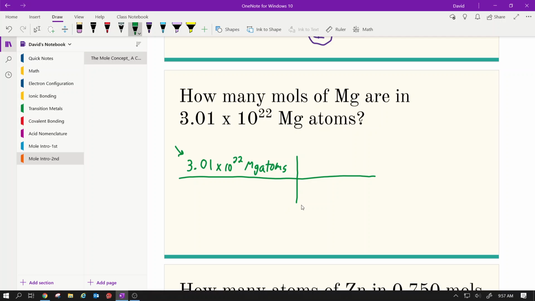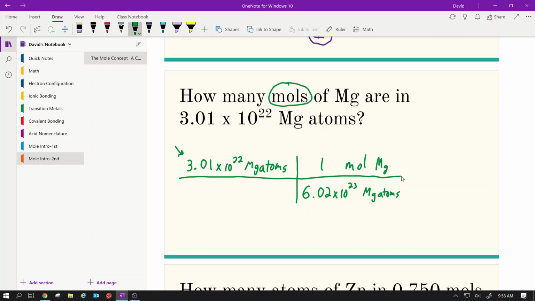All right. Now, I want to finish with moles of magnesium atoms. That means that I'm going to want my moles to be up here, and I need to divide out the actual number of magnesium atoms. So in 1 mole of magnesium atoms, how many magnesium atoms do I have? I'll give you a hint. Yep. Avogadro's number, 6.02 times 10 to the 23rd magnesium atoms.